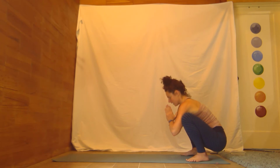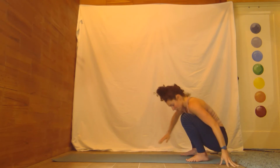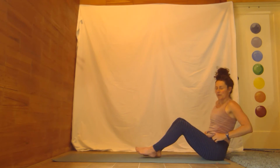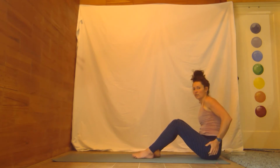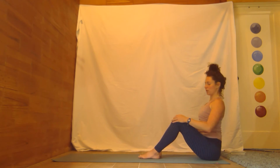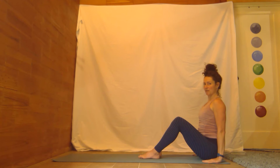Take one more deep inhale. And then as you exhale, place the hands down and bring them to your sides or behind you so that you can come to sit on your sit bones. You can walk the flesh out from your sit bones if you need to. Take the hands to the knees, draw the chest forward, and then place the hands down by your sides.